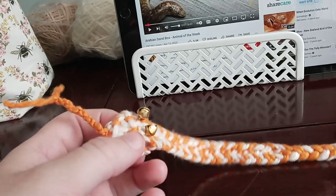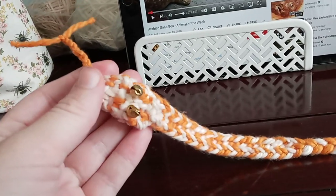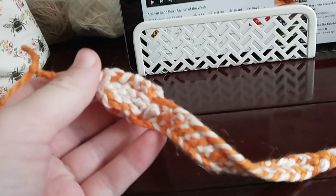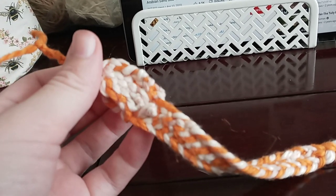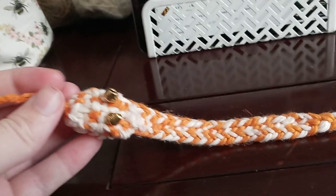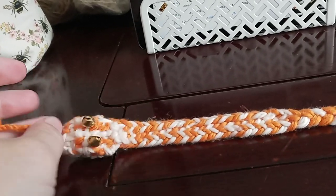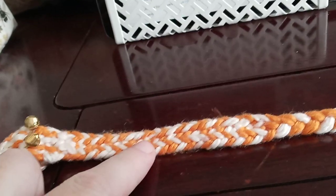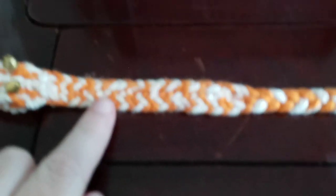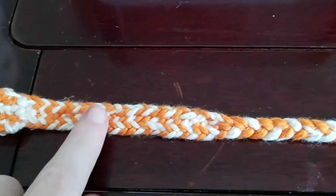So, I did a pretty crappy job here. I took it off the loom, the ruler, my fancy loom, to sew a weave for the head. Kind of botched that, but whatever, it'll stay together. This is the 12-strand braid right here.